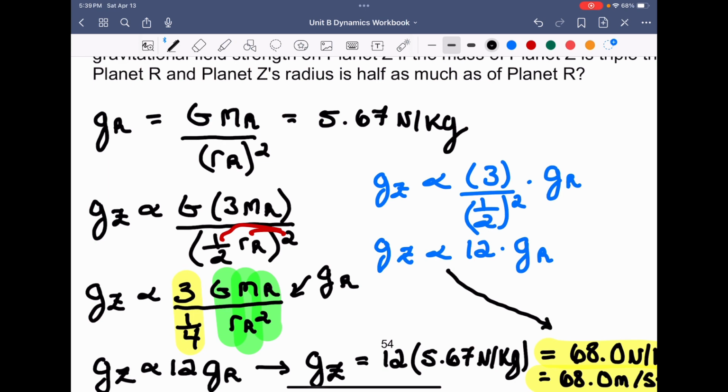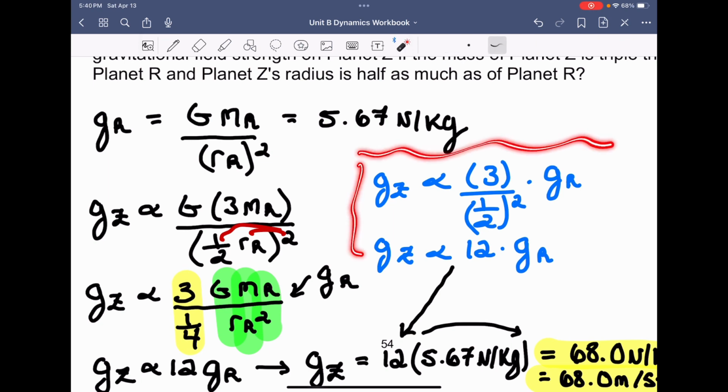And then from here, you can just pass this answer and get the exact same thing. So 12 times, and you would just be repeating the same step here. So I'll even just draw little connecting arrows here and be like, then it would take you here, which would then get you to your final answer. So either way you want to do that. And again, this way of doing it is totally fine. If you would rather just reflect things in terms of a proportional change without all the variables going on so that it's a little less confusing, totally fine.